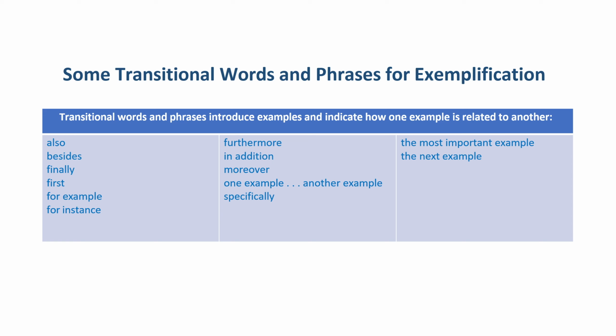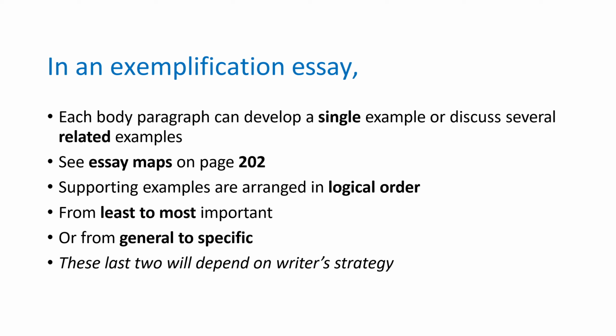If we saw something like but or in contrast or however or although, all of those are signals for comparison, not for elaboration. And so they would tell you, oh, that's a different type of essay, and we'll see those in the future. So the key words here for an exemplification essay is how are we adding on to our examples or to our thesis.